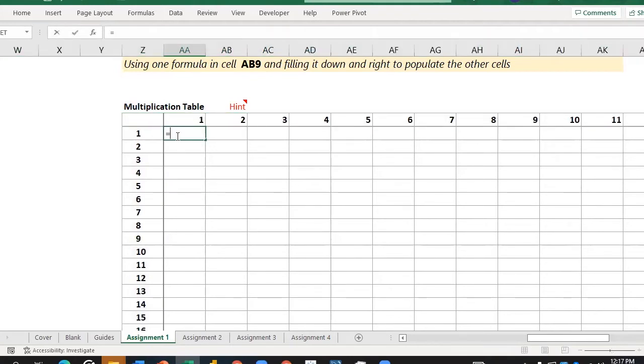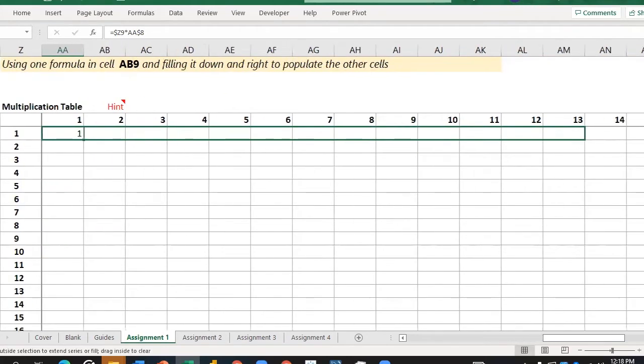So what we do is we say equals, and we select this, and then we press F4. No, this one locks both of them. We press this one. No, this one locks the row. We press this one. This one locks the column, multiplied by what we have up here. We press F4. This one locks everything. We press F4 again. This one locks the row. And that's what we want. So we press enter, and then copy this across to the end.